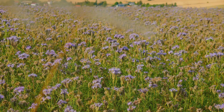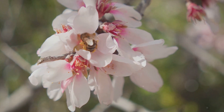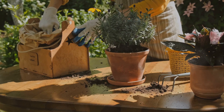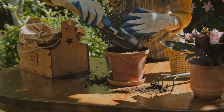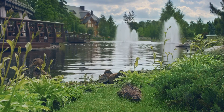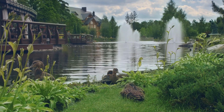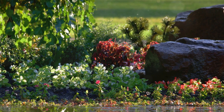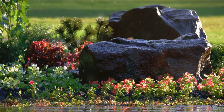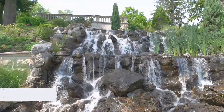Consider the impact of non-native plants. While some can be attractive and easy to grow, they may not provide the same benefits as native plants. Some non-native species can even become invasive, out-competing native plants and reducing biodiversity. So when designing your garden, think about the local wildlife — choose native plants, provide a variety of habitats, and don't forget about water. Consider the preferences of different species and the impact of non-native plants. Remember, a well-planned garden is an irresistible invitation to wildlife.